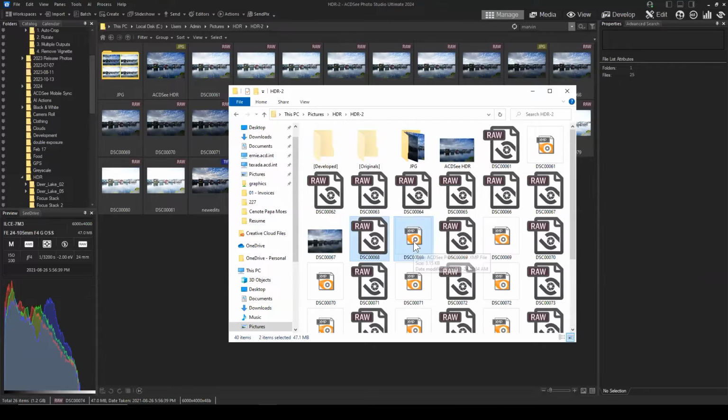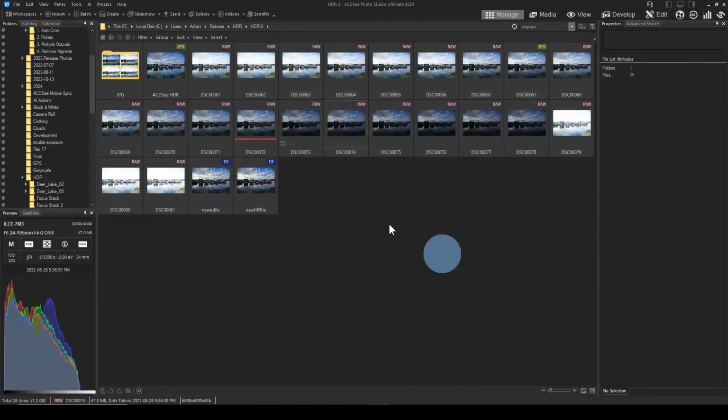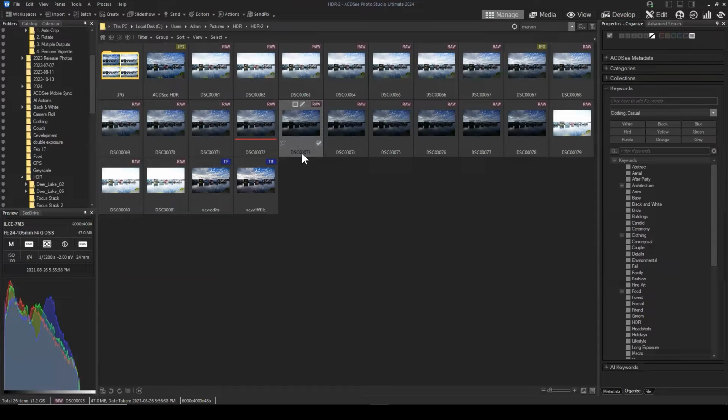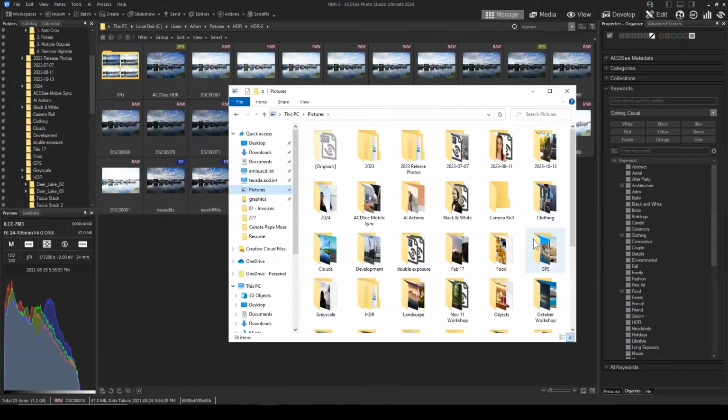If you had adjustments to your raw file, you would need to move them alongside each other. You couldn't move them independently because that would unlink them. Again, the merit to moving them in ACDC is it does that process for you. So for example, if I move DSC00073, if I was to move that, let's move it to a different folder. Let's move it to the grayscale folder. Let's see. It should be moved with its corresponding sidecar file. So grayscale.